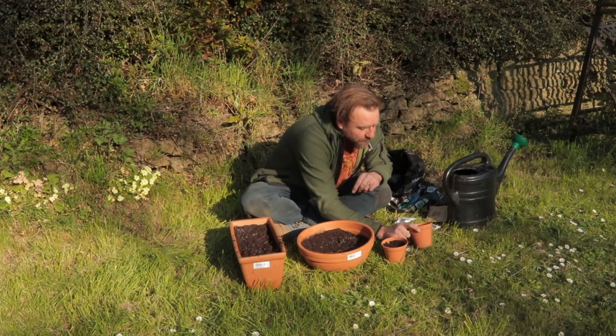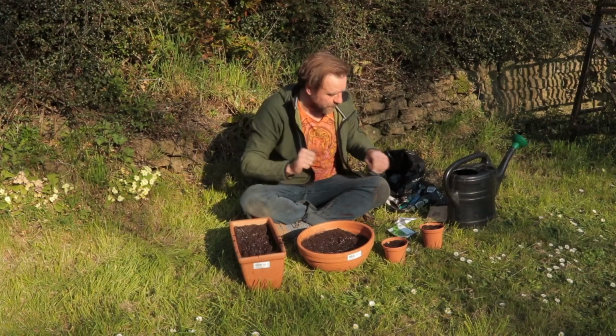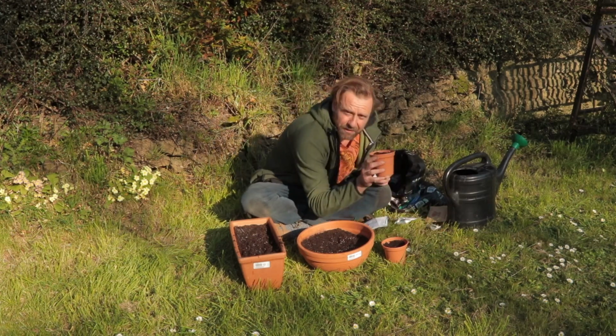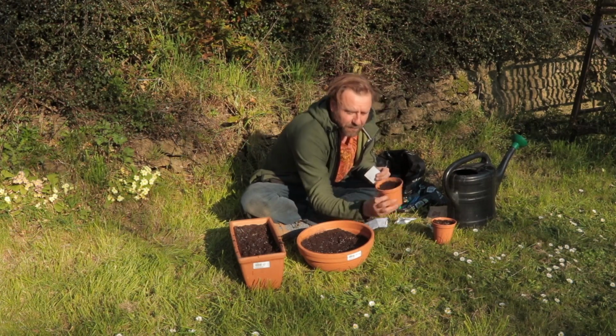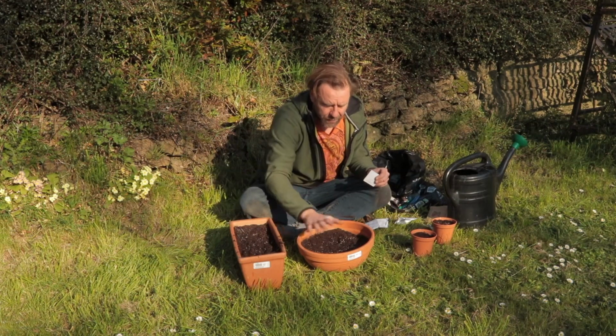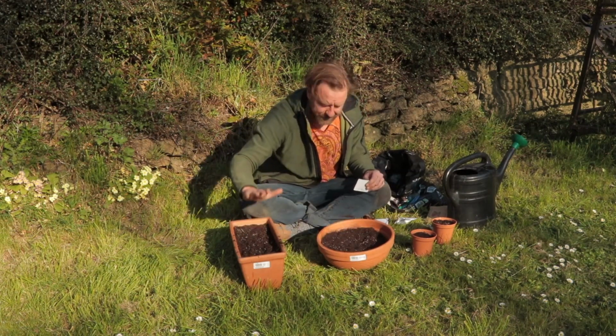There's about 25, 30 seeds in there. I've got basil here as well. I'm going to do one just lettuce. That's for the, well, for the kids, I mean, a bit more of an experiment. One just basil, one lettuce and basil, one lettuce and pak choi.